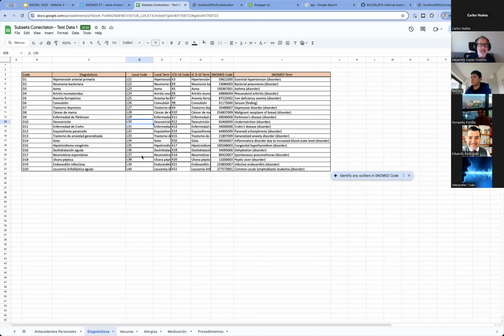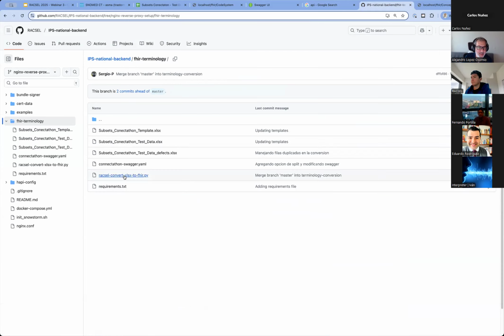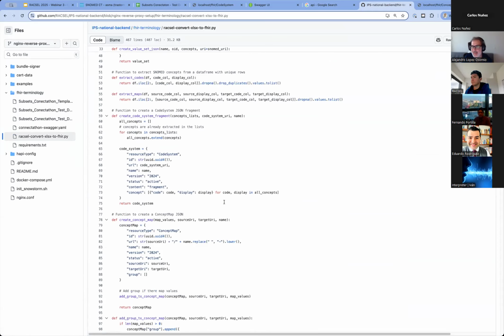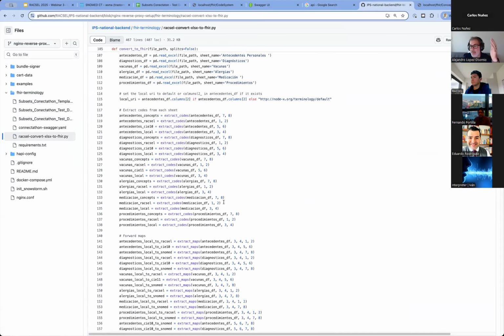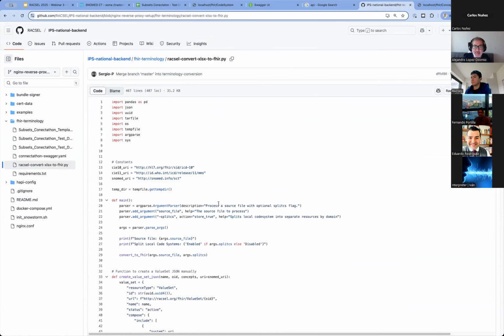So once all of this is active, then you're going to be able to use a script similar to that of Python, but that can be adapted to what you have created. You can see here that the script is here in Fire terminology. This is the Python script. And this is based on the Excel sheet that we invented. If you do 5,000 lines, that's in a different sheet, you're going to have to modify this script in order to do the necessary processes.